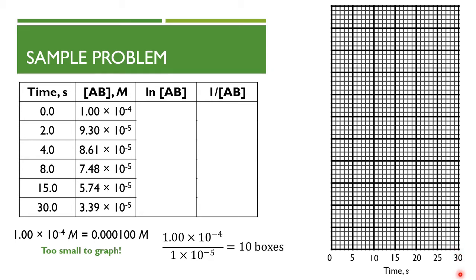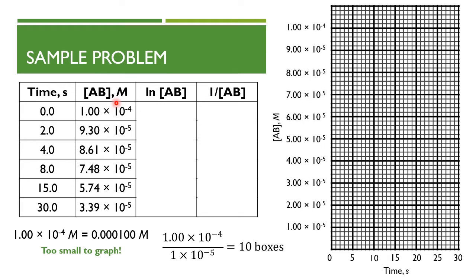We put the time in the x-axis. Now, as for the value of the concentration in molar, we will graph this along the y-axis. Our computation tells us that we need at least 10 boxes. So therefore, we allot 10 boxes as shown in here along the y-axis, with the topmost part of the first box representing 1 times 10 to the negative 5, followed by 2 times 10 to the negative 5, 3 times 10 to the negative 5, and so on until we reach the topmost, which will then have the concentration of 1 times 10 to the negative 4.